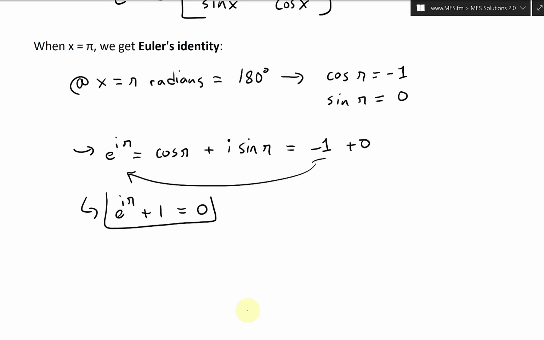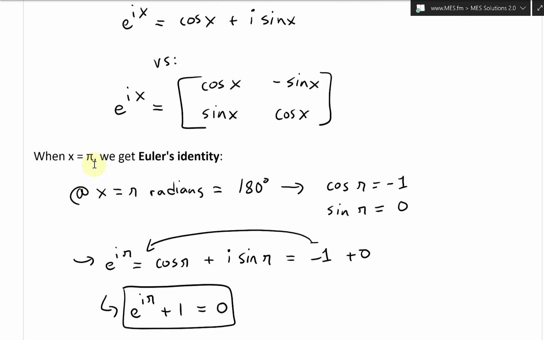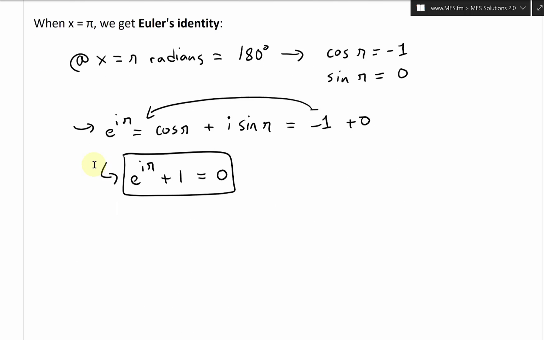And it's famous because it has all of the interesting parts there. It has an i, it has pi, it has e, it has 1, and it has 0. Alright, so a lot of interesting stuff here. Let me move the arrow on top so it's easier and we could box this in. So that's what we have: e to the i pi plus 1 equals 0. It looks elegant and so on, but I think the 2x2 matrix is more telling.